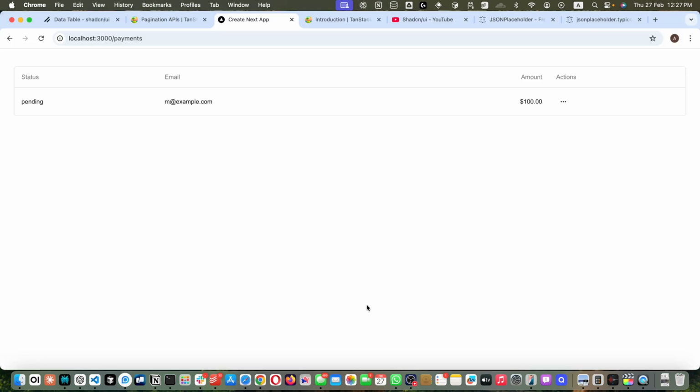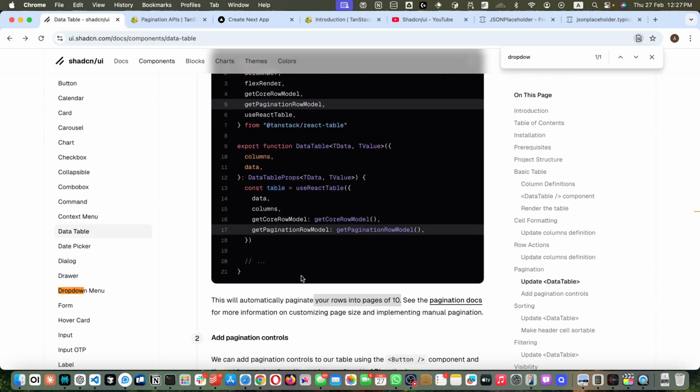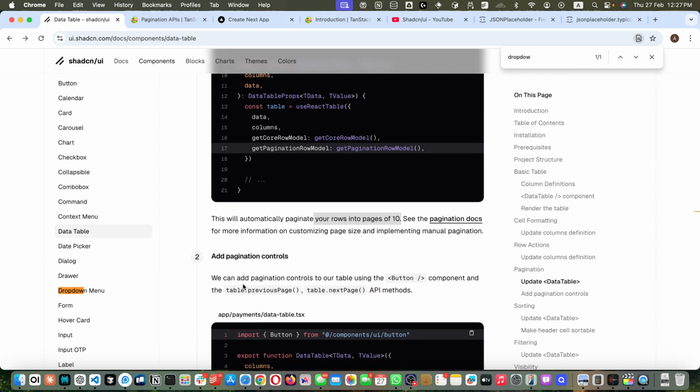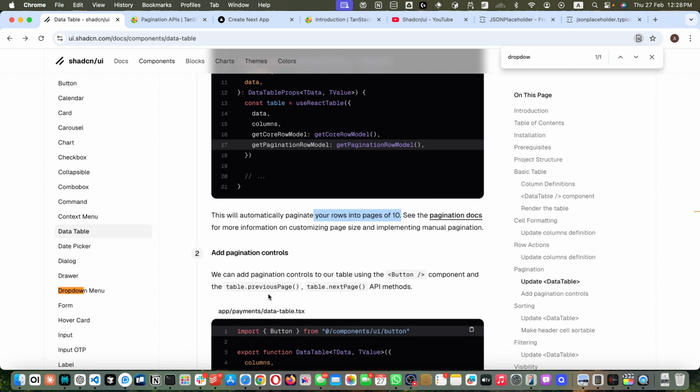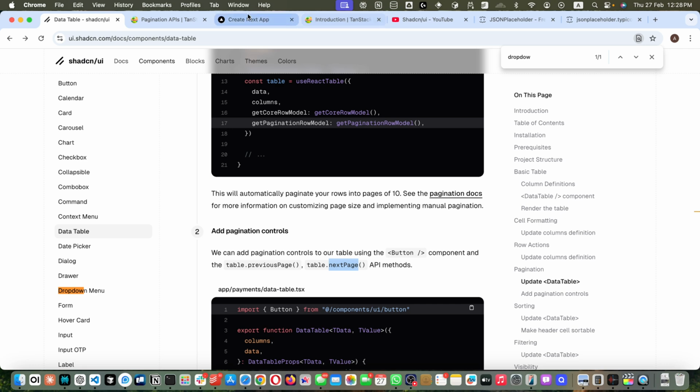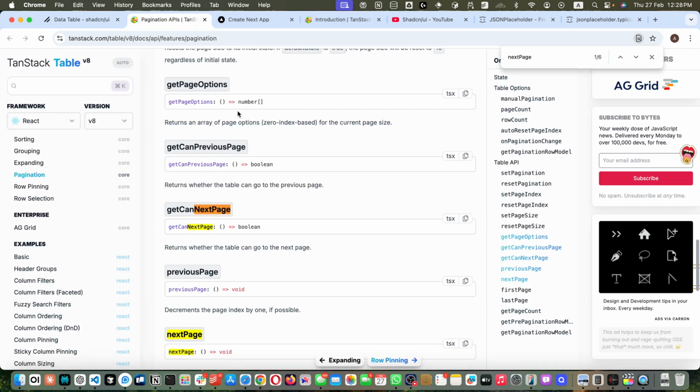Okay, so in that way, as we had total 3 items, so now it is showing 2 items. That means we have total 2 pages that we can display, and that would be visible automatically once we add the controls. We can add pagination controls to our table using button component and the table.previousPage and table.nextPage API methods. All of these methods are definitely available in their documentation.